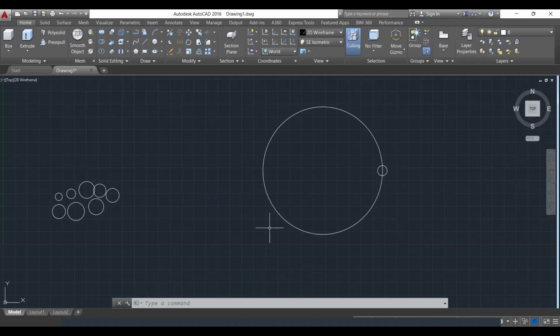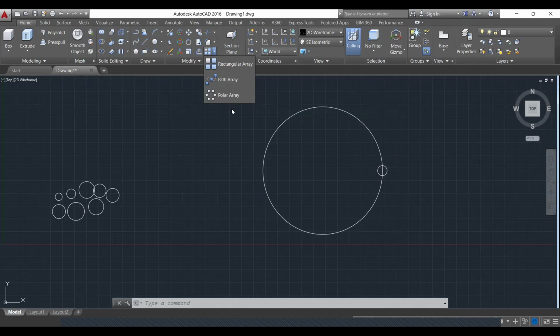The best tool for me to use here is what? Now, who can tell me? Between the rectangular, the path array, and the polar array, which best suits what I want to do? I want to draw these small circles. Let's say I want to draw 10 of them around this big circle, but I want it to be divided equally. What tool do you think best suits the kind of outcome I want?